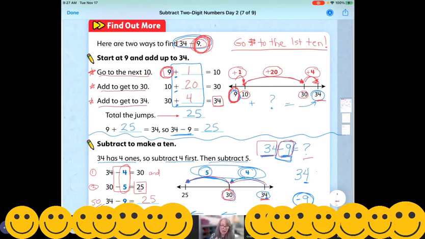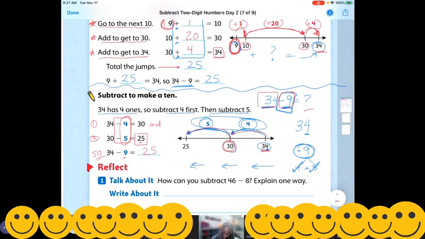When we count up, when we add up, that was a really good question. When we add up, we take whatever this number is that they want us to subtract, that's where we start. If the problem, Cadence, if the problem were 34 minus 17, we would start at 17. Okay? Yeah. Okay. All right. In this case, it was 34 minus 9. So that's where we started. That was a great question, Cadence, and you can put your hand down.